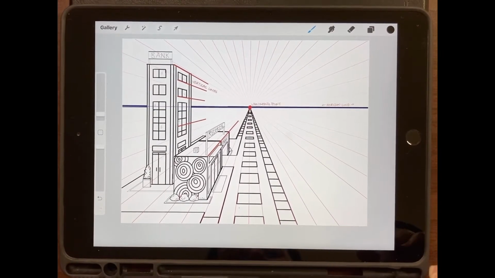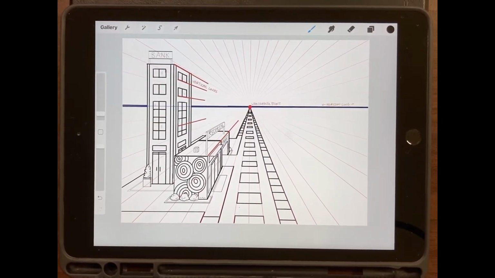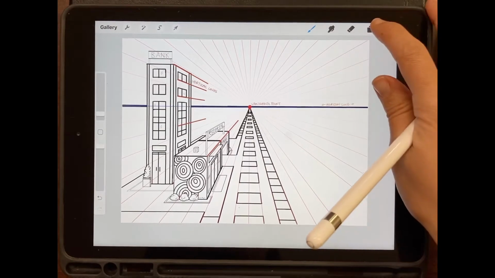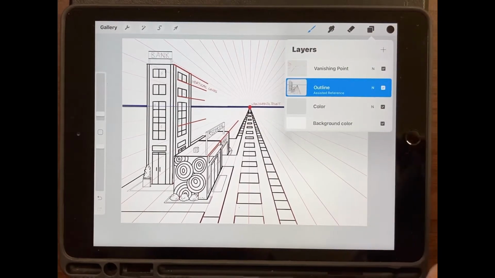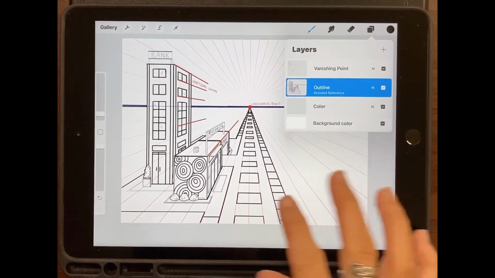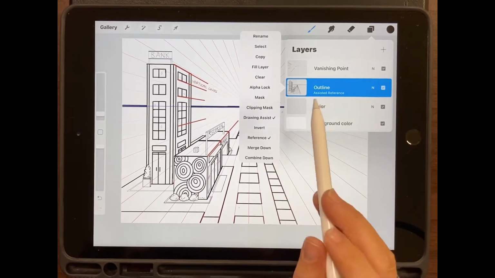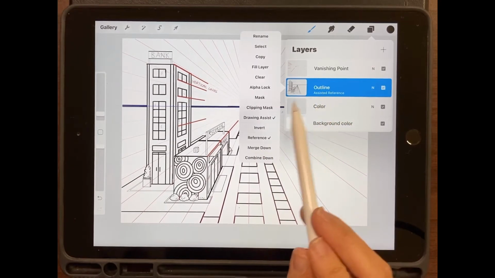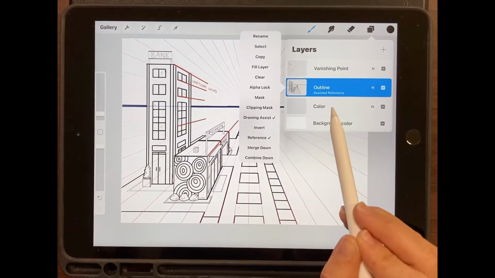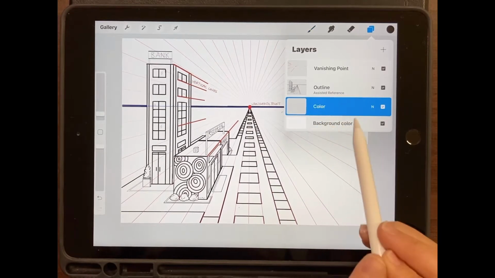Okay, hey you guys, I just wanted to go through and show you for a second, when you're ready to start adding your color to your cityscape, I thought it would be a little bit easier to demo for you in my layers some examples of how to go in and add that color, because it's very important that we make the outline layer for this a reference. That way we're going to put all of our coloring underneath.